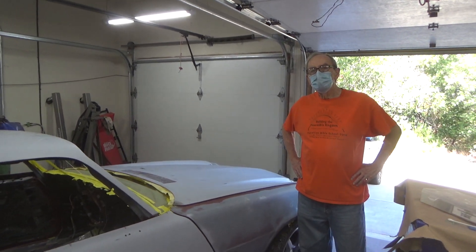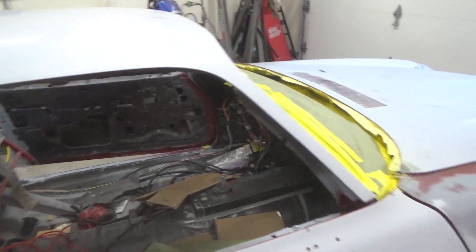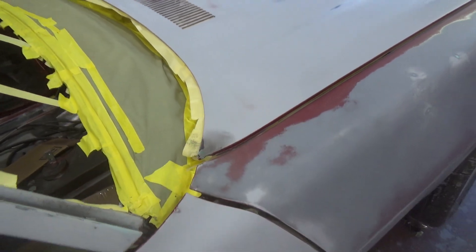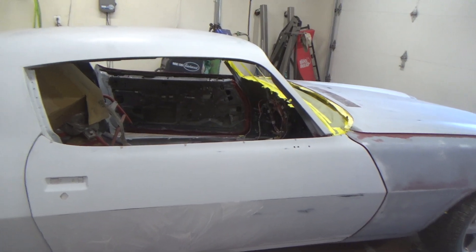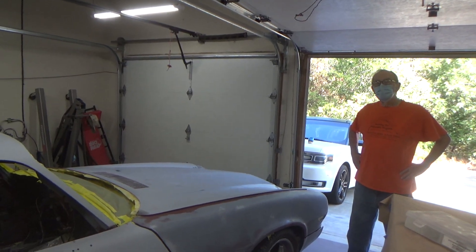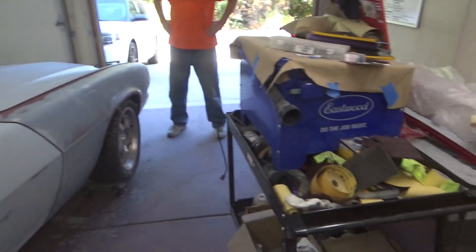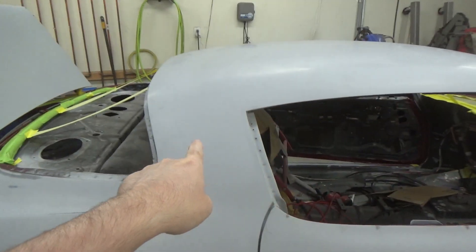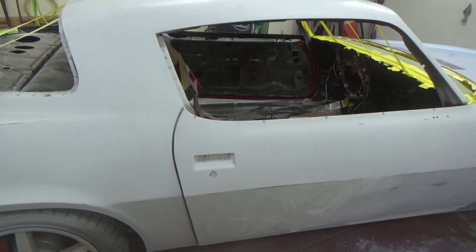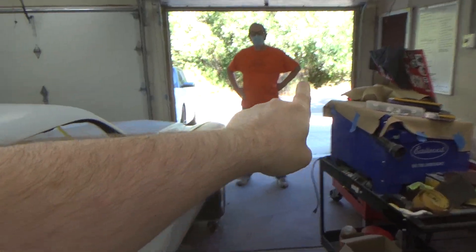It's 99% done. We're just trying to think of any little last-minute things, like this little inside edge here. There are a couple spots we did some repairs on that we have to finish up, but it should be pretty much ready to go in terms of sanding. We're going to make sure all the sanding is done so we're not creating any more debris, then push the car over this way, clean the floor out over here, push the car back, clean that side, then put the car where it's supposed to be - diagonal through here, right on the airflow path.